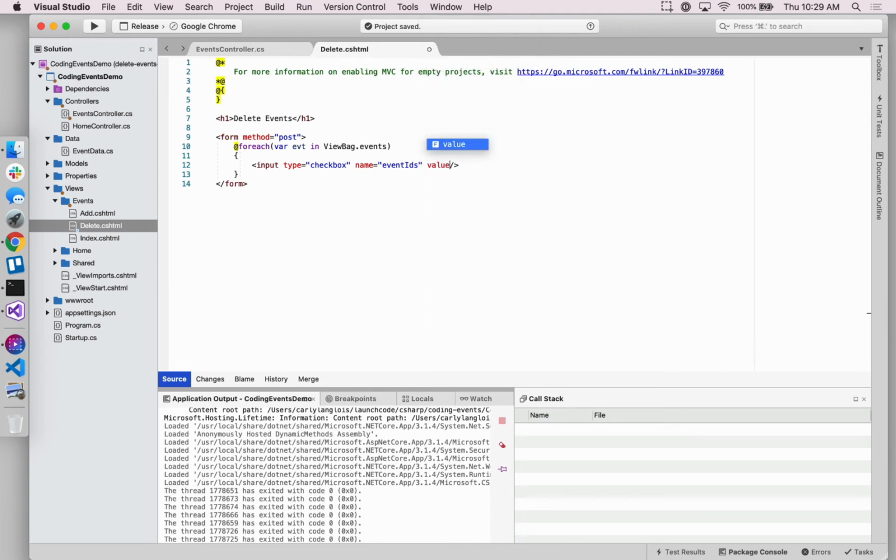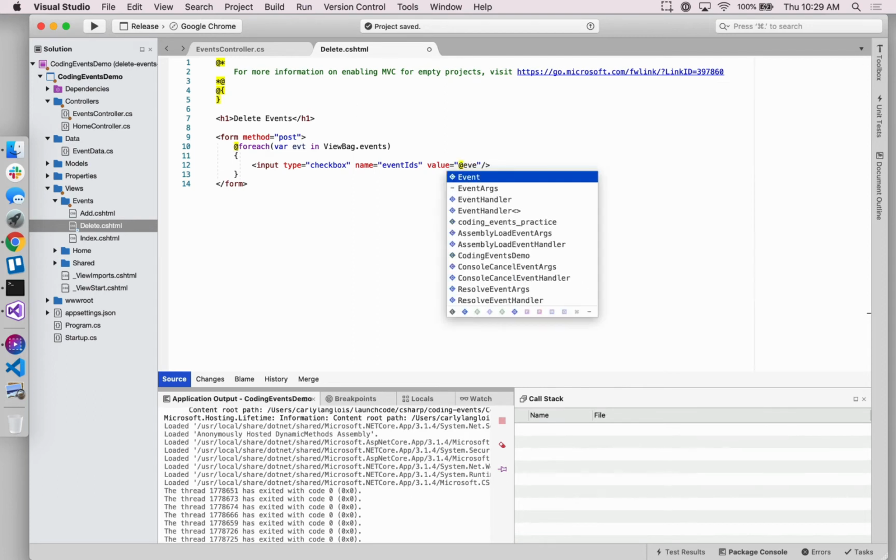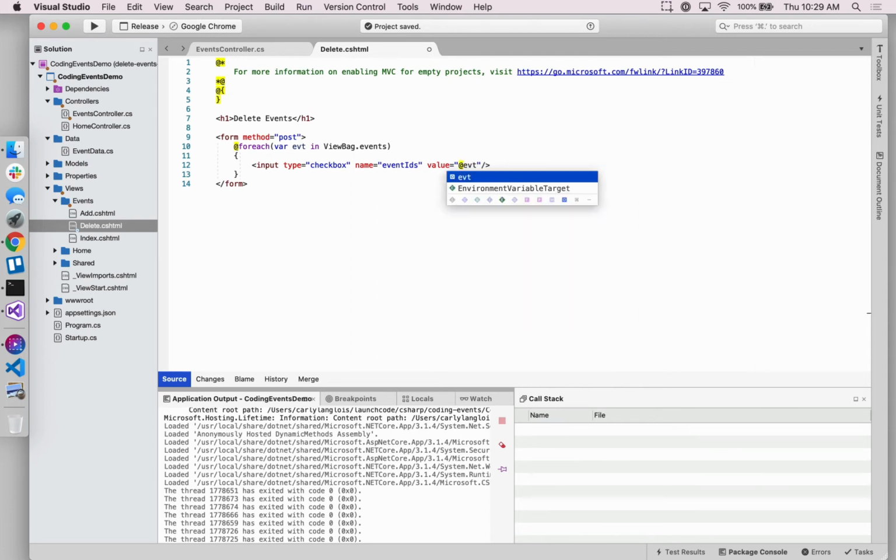And then the value of these checkboxes is going to be the actual ID, because recall that our remove method within EventData takes the event ID as its parameter to locate and remove an event from the collection.